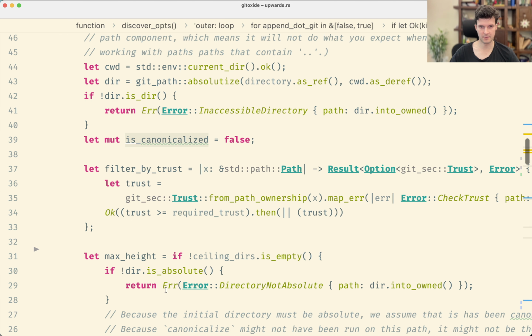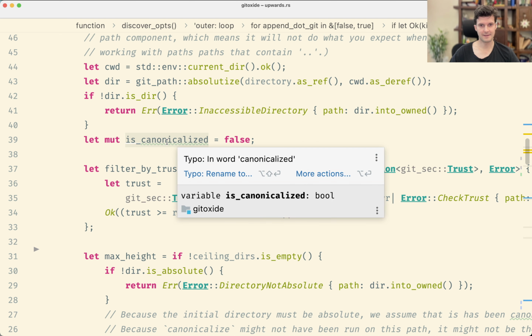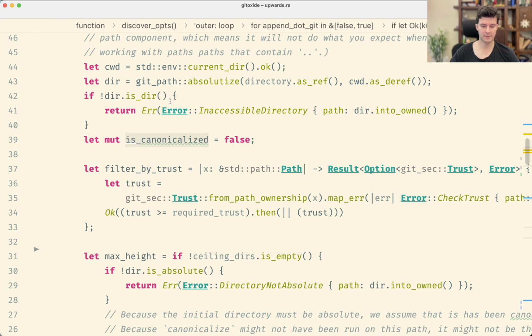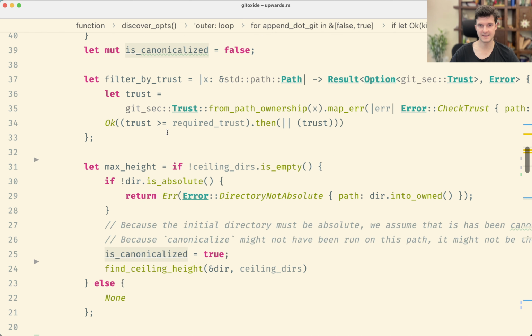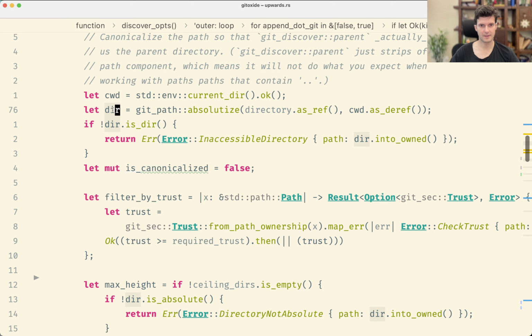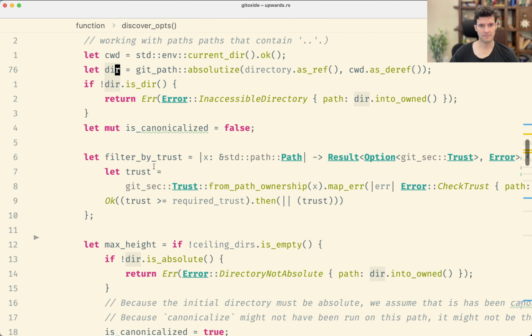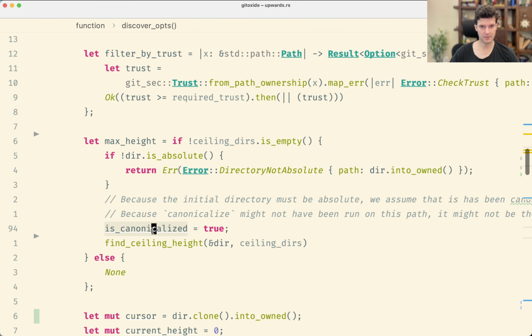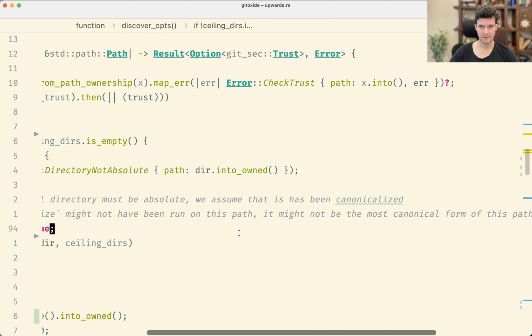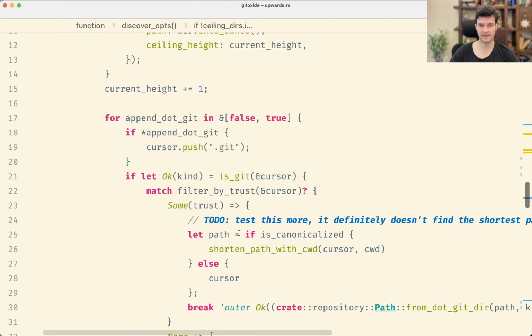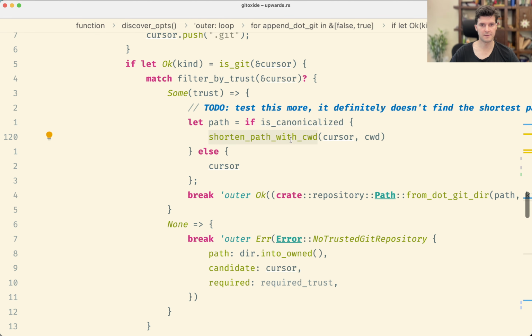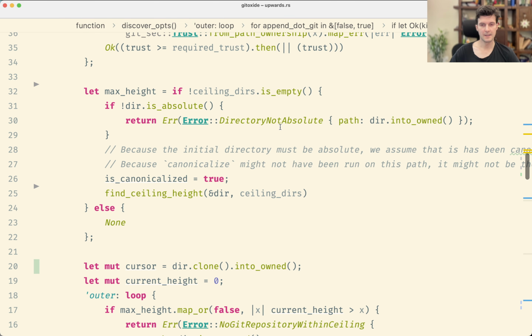See, this whole thing is hard to visualize because you kind of have to keep in mind how the paths are formed. So I'm not sure if this should canonicalize, if this should be true. But in any case, it will only affect the shortness of our path later. But yeah, that's it.